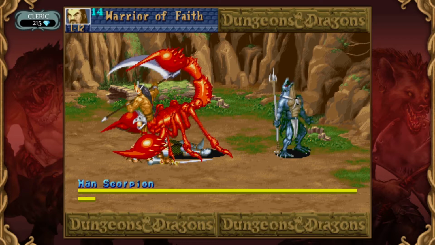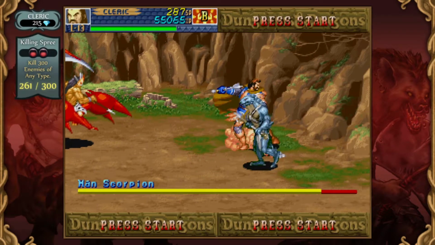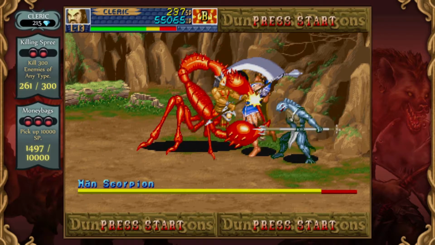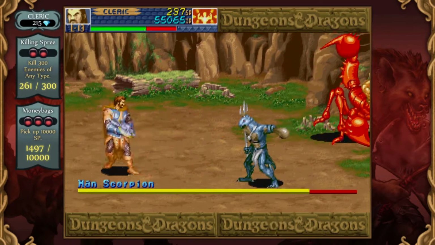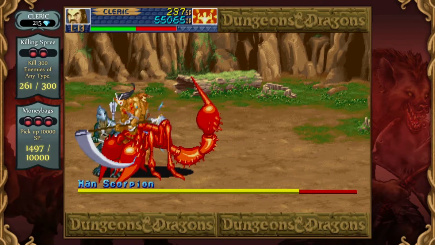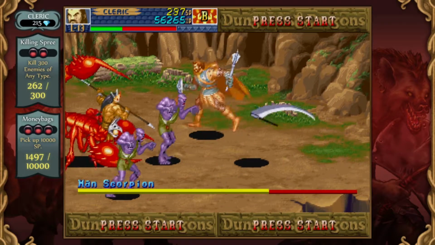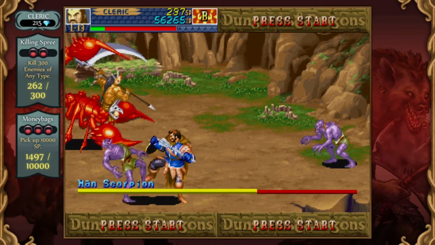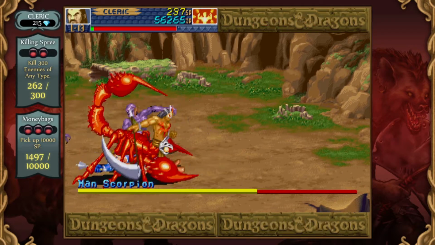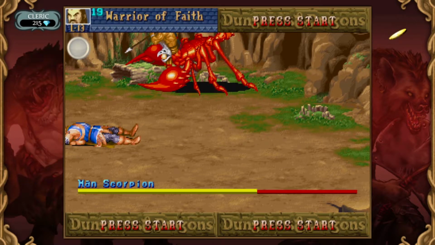Okay, let's try with the Warrior of Faith, even though it's not the right time. So the Warrior of Faith is a priest or cleric. Damn. You can buff yourself, which is quite good. And I think if you play with other people, you can buff other people too. Not sure about that, but it seems logical. Oh right, I didn't do a good job here. I'm going to use him again.